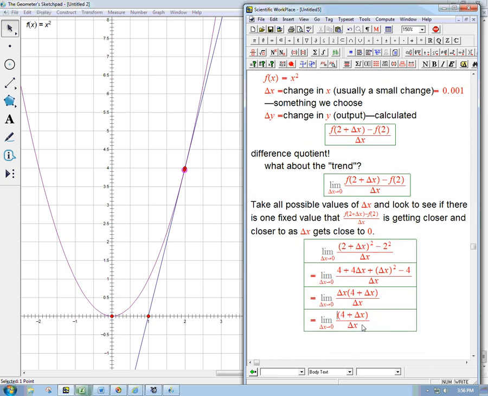And now we're down to a pretty simple limit calculation. We're looking at what would happen if I take a bunch of different numbers at delta x, I add 4 to those numbers, and then I let delta x go to 0. What's going to happen to these numbers? Well, if delta x is getting smaller and smaller, getting closer to 0, then 4 plus that number is almost certainly getting very, very close to 4.